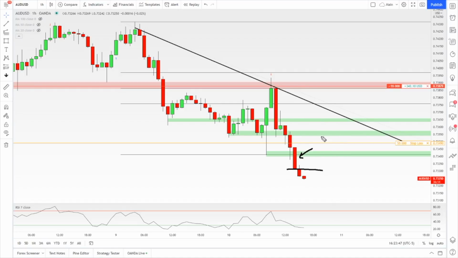So what I mean by that is this level of structure was broken to the downside. So that's showing, okay, bears are in control at this level for now. If that changes, if things start to reverse enough to break through that, then I'm going to go ahead and just take my profit on this trade. Again, I'm locking over $200, I think it's like $210 on this trade. So again, pretty good spot to be in a worst case scenario from here.